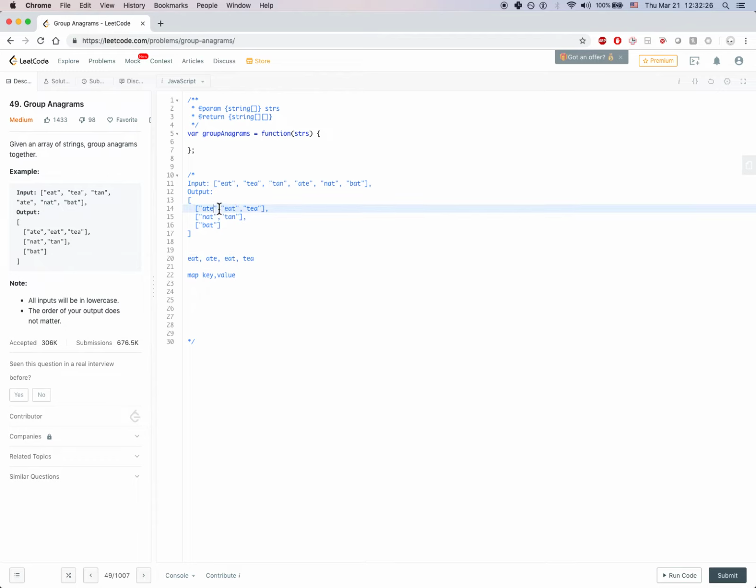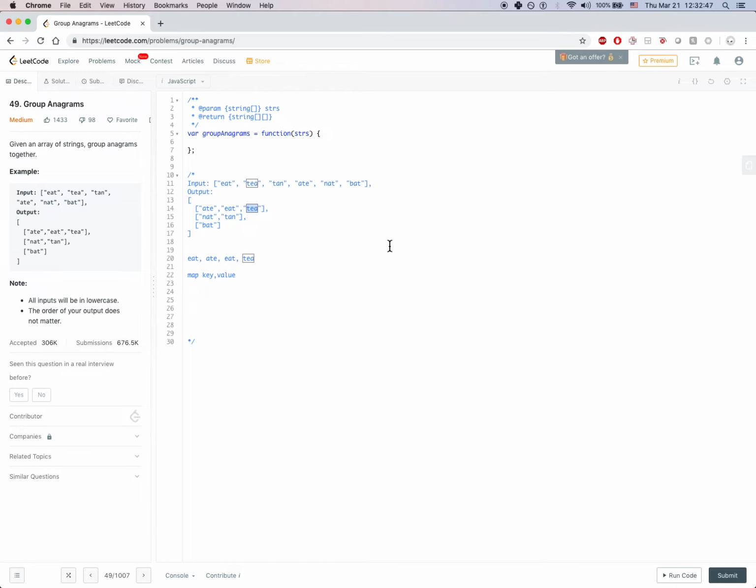If we sort ATE, it would become AET. If we sort TEA, again it will become AET. Same concept with the second row and the third row.